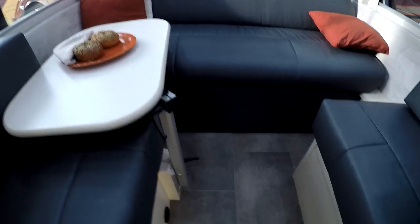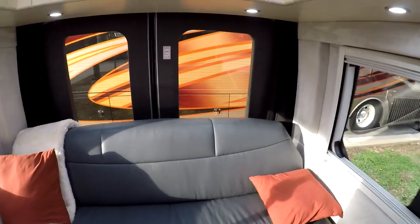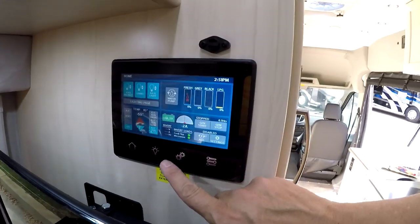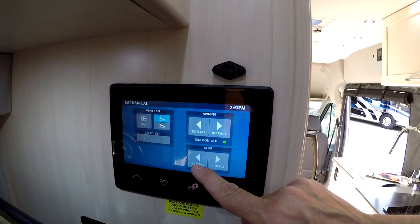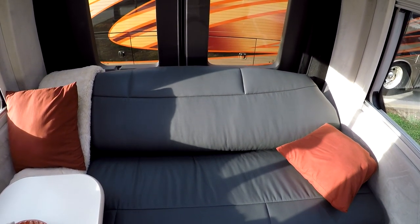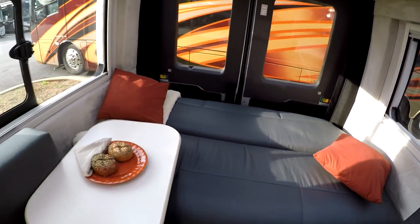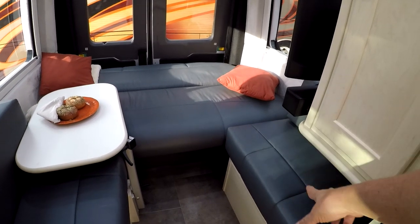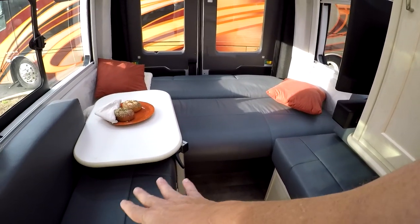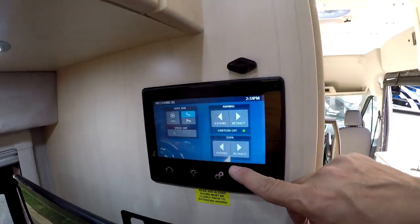In the closet here, there are a couple of panels that go down into the opening between the ottomans. There's a little shelf that fills in to make your bed. The couch lays down — it's a power sofa. On the control panel, you hit 'sofa extend' and it lays it down, making your bed. You could sleep with two people — if you just want the side ottoman without filling in the middle, you could sleep that way, but I prefer the full bed. To bring it back up, you hit 'retract.'